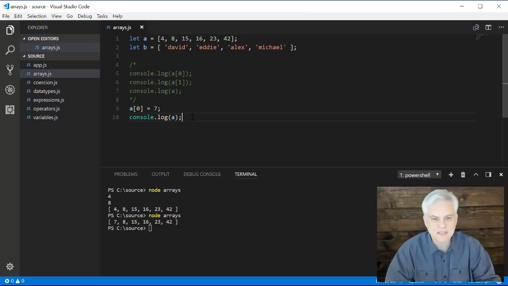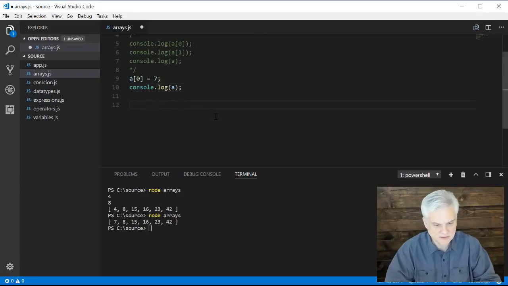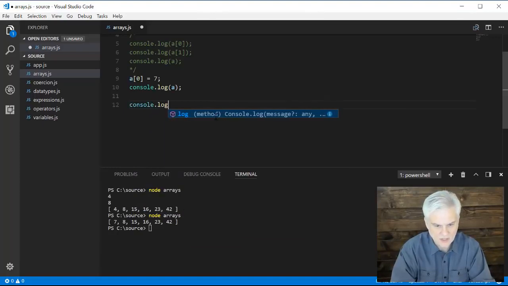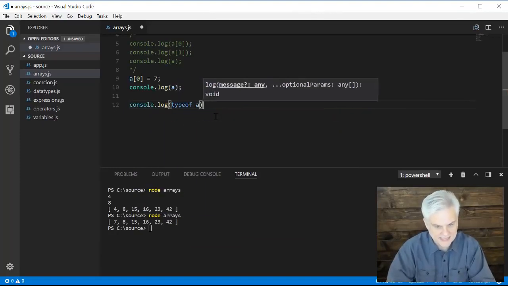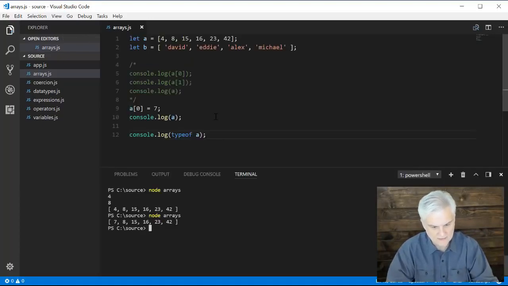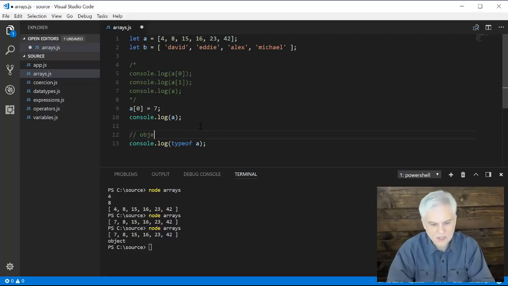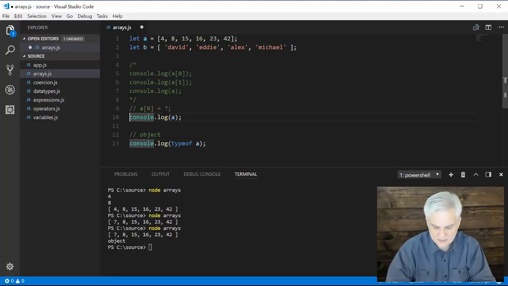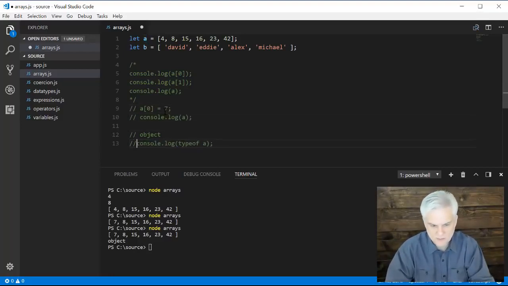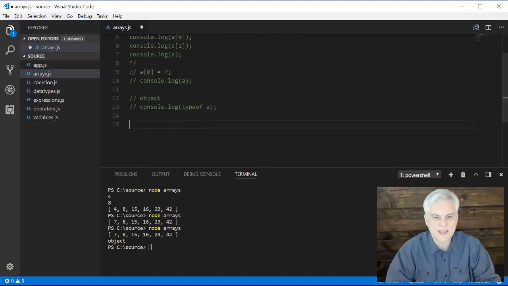All right. So what about these mysterious arrays? What is their data type? Let's do console.log typeof a, and we can see that it's of type object. We'll talk about the object data type later because there's a lot more to it than just being able to create arrays, but it's a little bit more advanced at this point. We'll get into it soon. Just keep in mind that an array isn't a data type of itself. It is a type of something called object, and we'll talk about objects later.